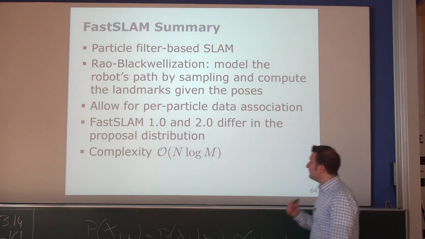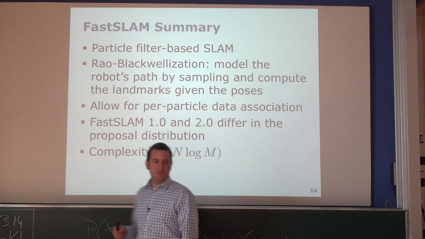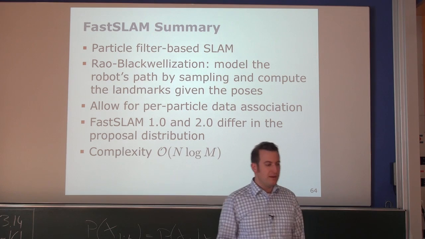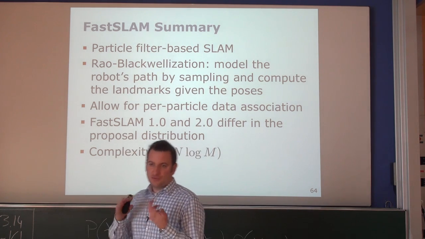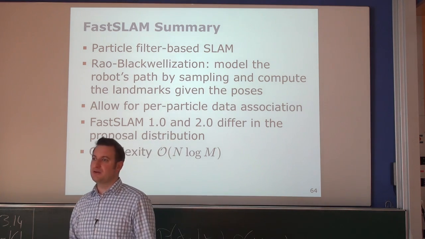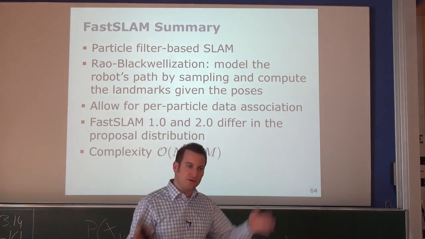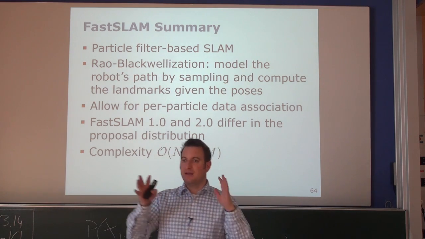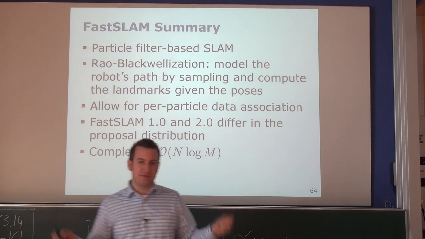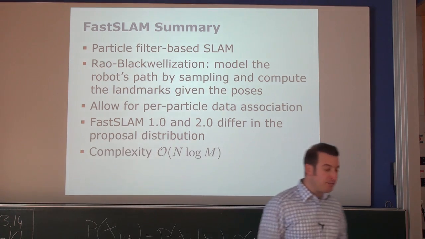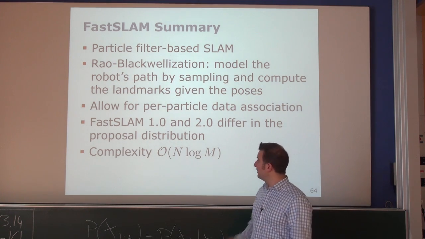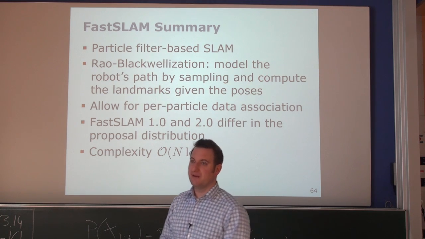So to sum up with FastSLAM, what does FastSLAM typically refer to? FastSLAM is particle filter-based SLAM that uses this trick of separating the estimation of the trajectory from the estimation of the map, by saying we use particles only to estimate the trajectory, and then for every one of those trajectory estimates, so for every particle, we build a known map. This is something which is called Rao-Blackwellization. And therefore, it's a kind of Rao-Blackwellized particle filter for SLAM. And using this with landmarks, Mike Montemerlo coined this term FastSLAM.